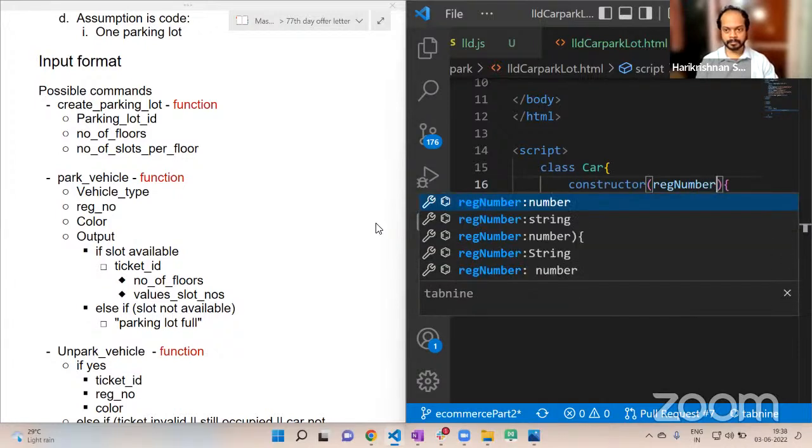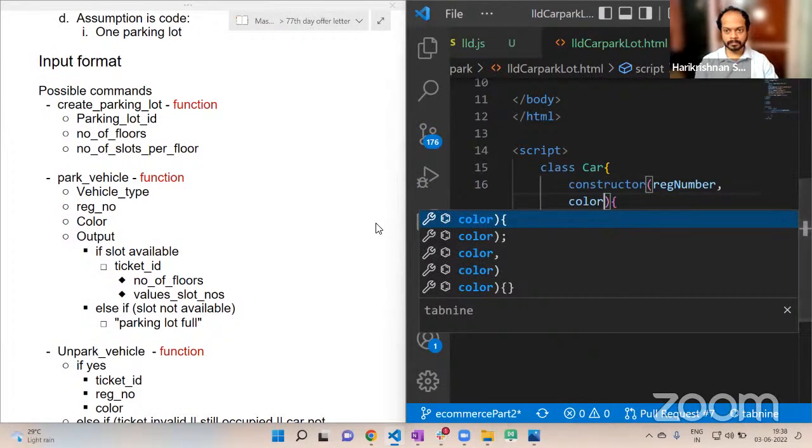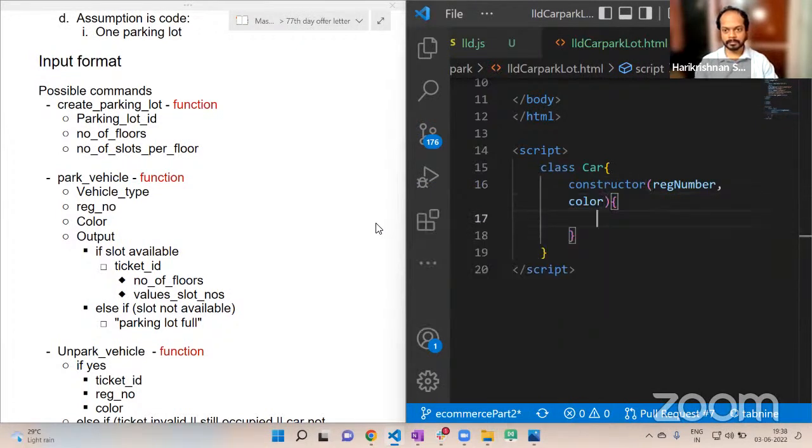Registration number and color. Vehicle type.